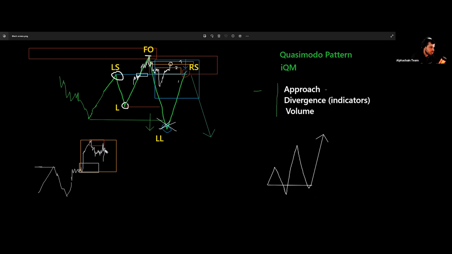This is one of the most important levels. This is maybe this level in here that I'm talking about. And eventually price is going to retest this level. It's going to be in the bottom in here and eventually breaks through. It breaks through this demand zone, and this becomes another one.